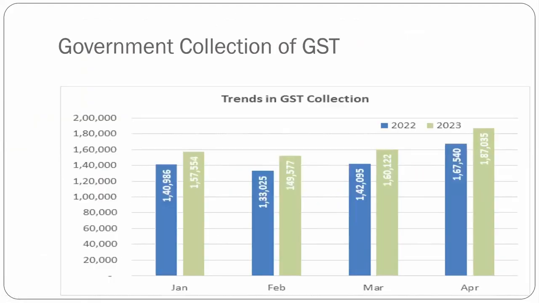So friends, this is just a snapshot that the government is looking at big revenue in the month of April, 1,87,000 crores, slightly dipped in May and June, and in July again we are expecting to cross more than 2 lakh crore. And because of e-invoice, the government has benefited a lot. A lot of money has come to the government, and that is why they are making it mandatory for different classes of people. Right now it's 5 crores. I get to hear that probably from 1st of January it will be compulsory for all, or maybe for those who are more than 1.5 crore. So yeah, it has not yet come, but it is expected.